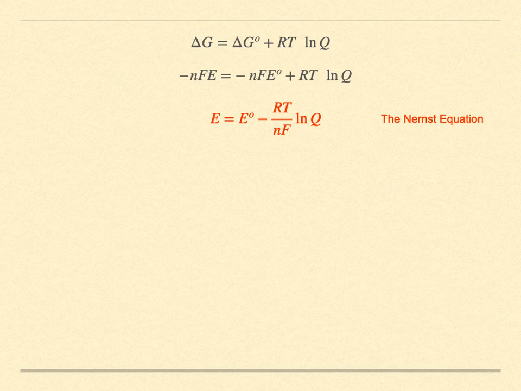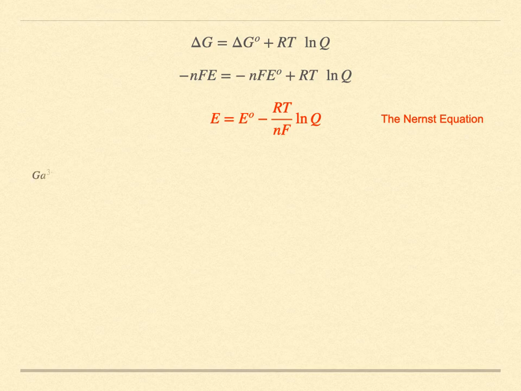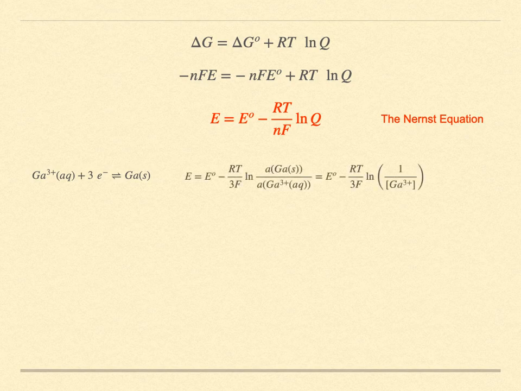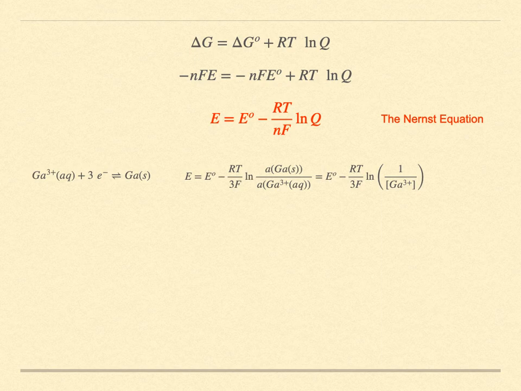We can write down the Nernst equation for any redox process. In fact, it could be written down for even a half reaction or just a reduction or an oxidation. Here's the gallium half reaction we were looking at in the last lesson. The Nernst equation takes on this form. The activity of the solid is 1, and we set the activity coefficients to 1 as per our usual practice. N is the number of electrons transferred in the reaction as written. In this case, it is 3.